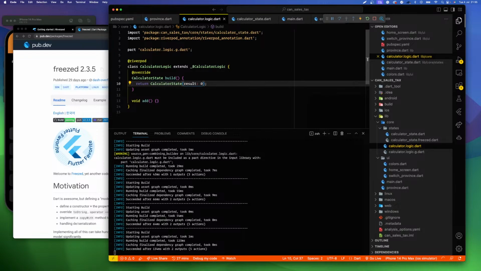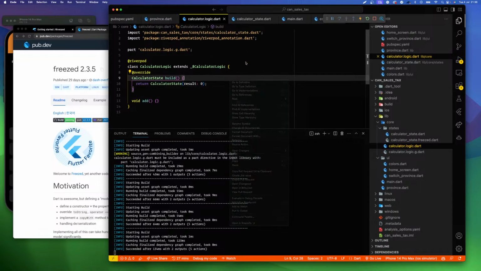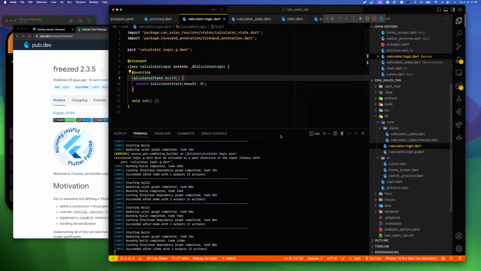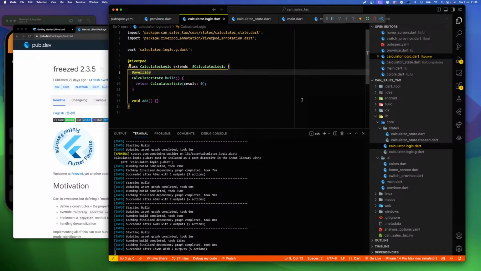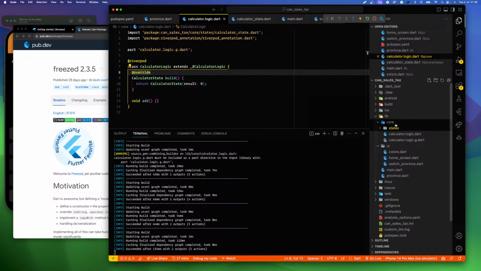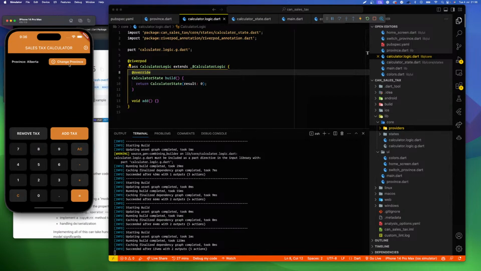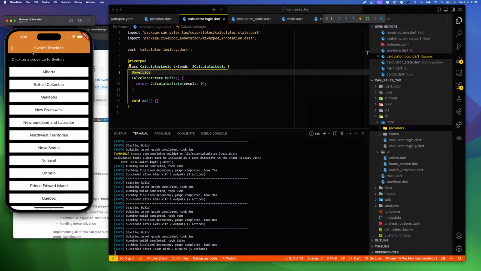So we can still add more states to this. For example, we can also have a folder called providers. The idea is you can change provinces, right?